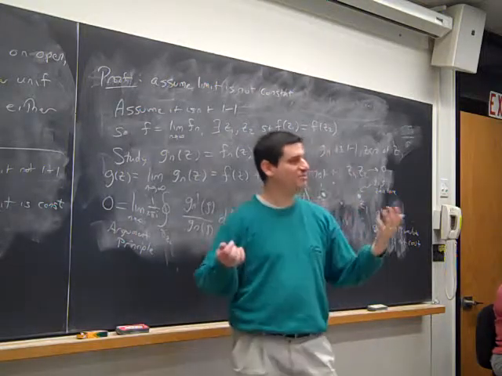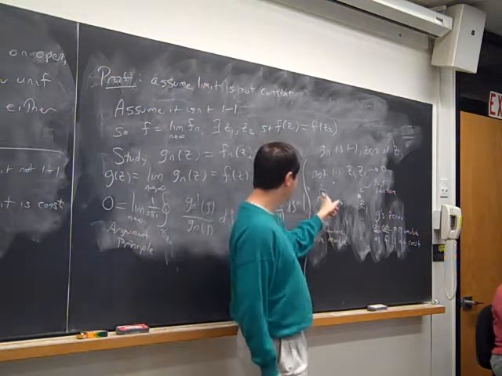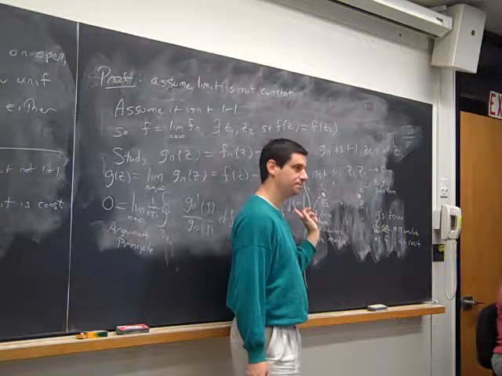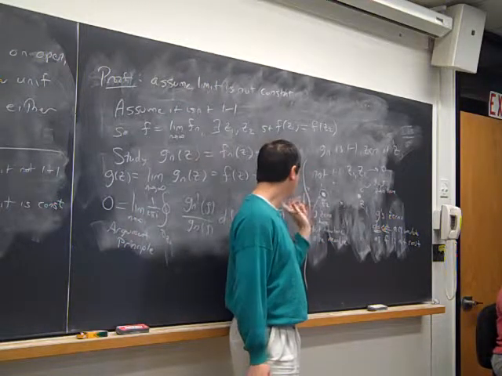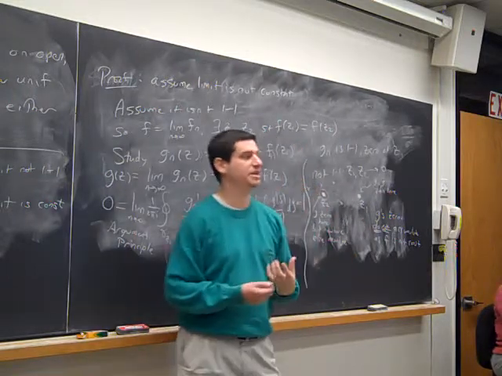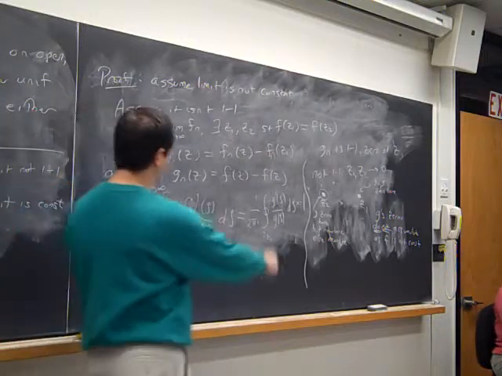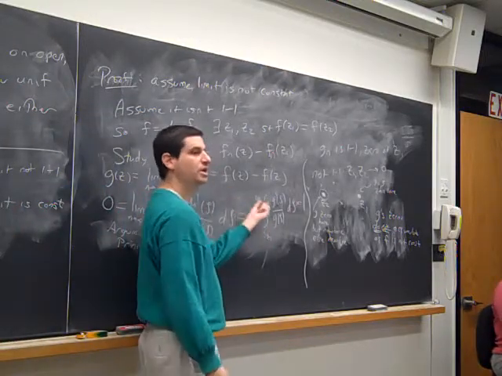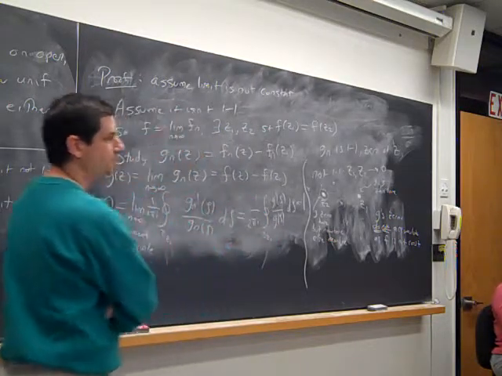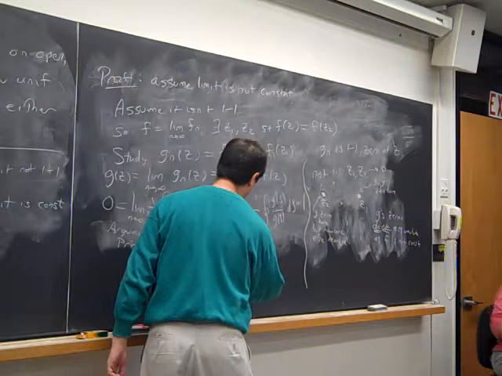What would happen if you don't have uniform convergence? Well, because we have uniform convergence, I'm staying a fixed distance away from Z2 when I'm doing this integral. My function G is going to converge to something that's non-zero. Everything is fine, and I can interchange because of the uniform convergence. I can look at the difference between these two integrals and subtract and show that it's going to go to 0 because the denominators are bounded away from 0, and everything is fine. So this is okay by the uniform convergence.